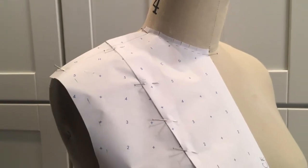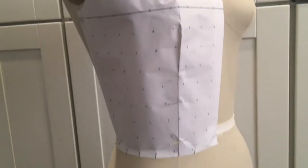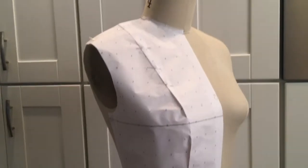Why? Well, we want to make sure that it fits correctly, number one. And secondly, we want to make sure that what you have in mind as far as the design is concerned, that what you had in mind and envisioned is exactly what you have here. And if there are any changes to be made, if maybe it's too tight, it's too big, any kind of minor adjustments, now is the time to do it.